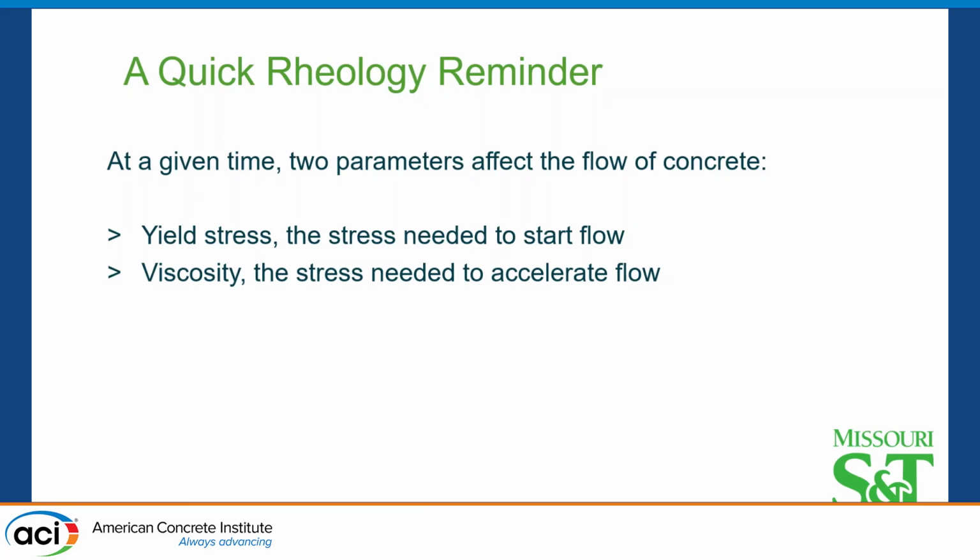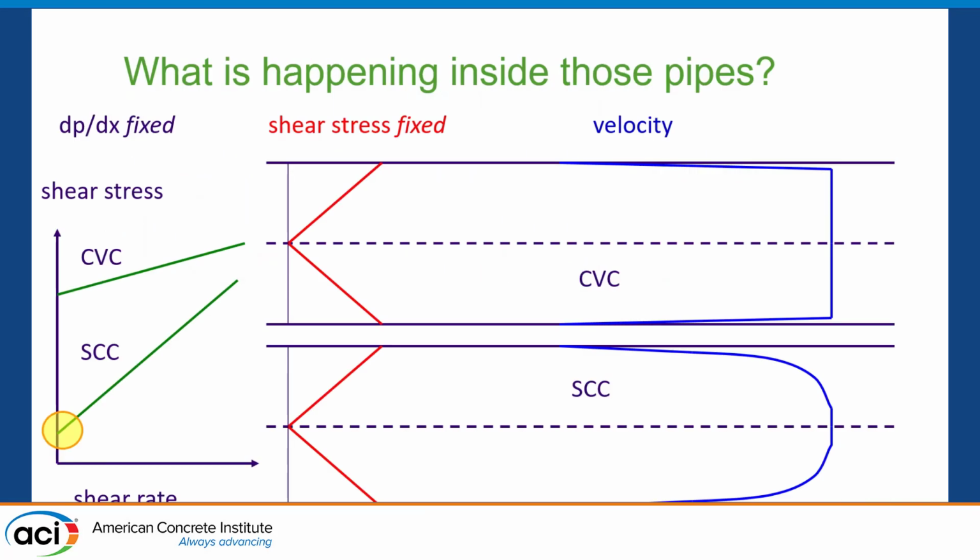Now, what's really happening inside those pipes? Right? So let's fix our pressure loss. Once we get that, and I'll take that giant arrow back out, if we fix our pressure loss, there's a fundamental law, the equilibrium of forces, that says your shear stress distribution in your pipes will look like this red line over here. Independent of whatever I put in there, it doesn't matter. Whether I put oil, ketchup, wine, whatever, it's going to be a linear relationship, right?